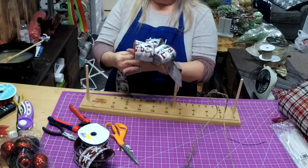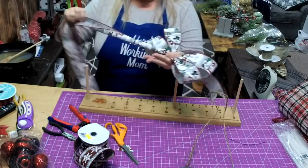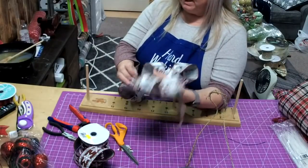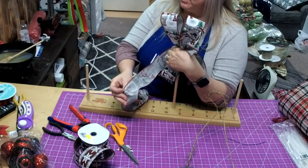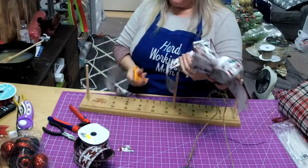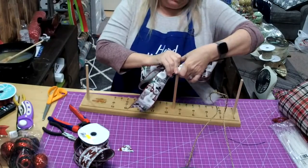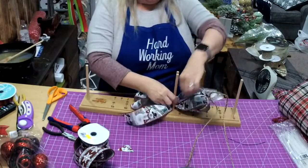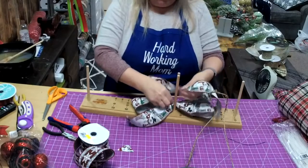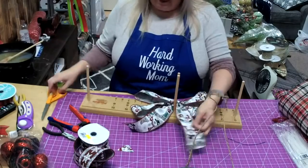Okay, and another loop. And all I'm doing now is matching these. So you can tell, all right, if the pretty side's up, you go under. If the pretty side is under, you go over. So it tells you which way you need to go. Okay? Let's put it this way. Now I want all my tails to come out in front. Okay? This is nice thick canvas ribbon.